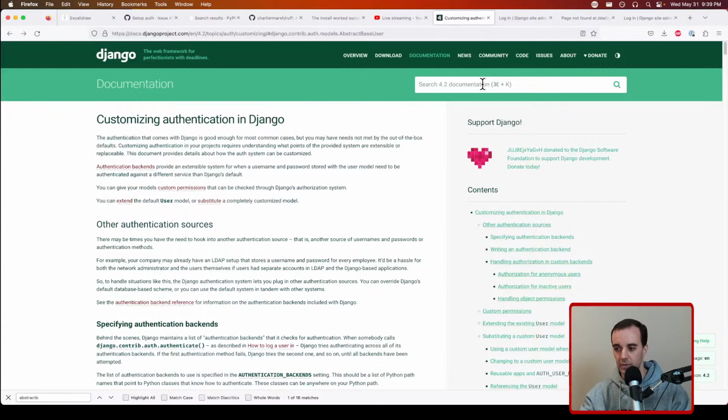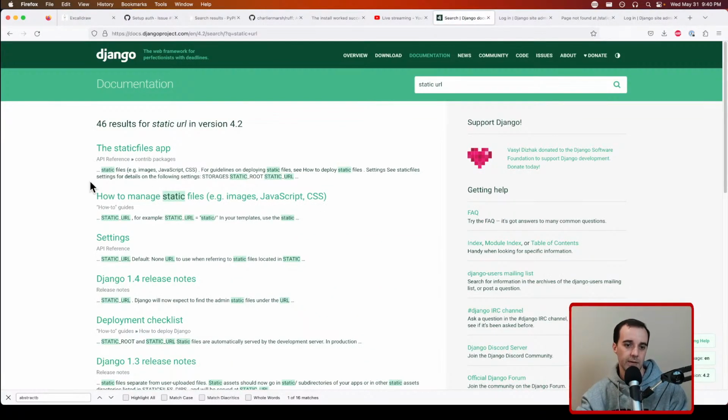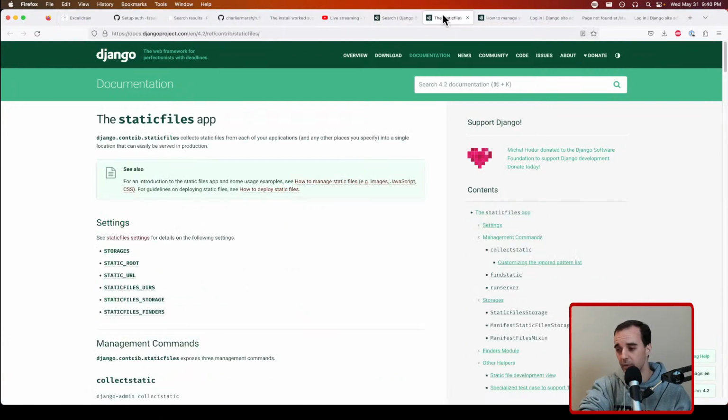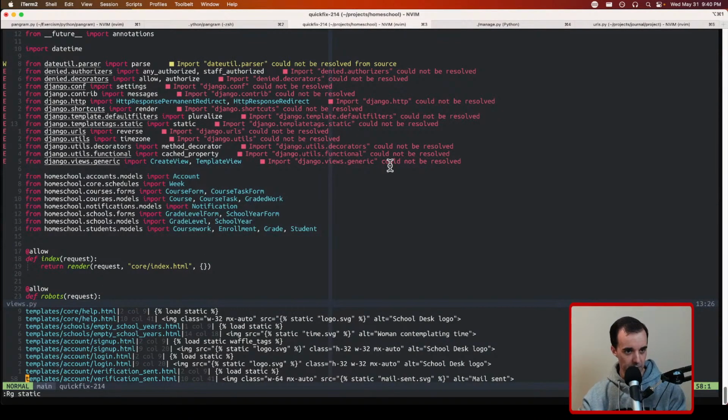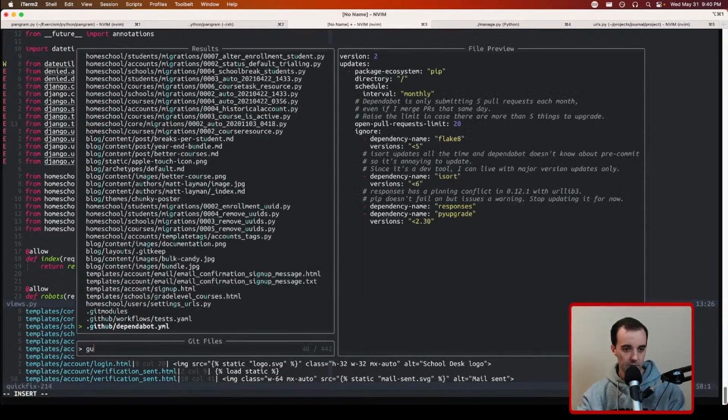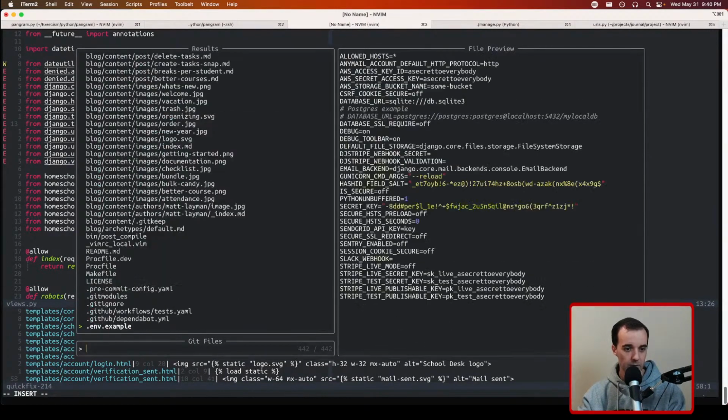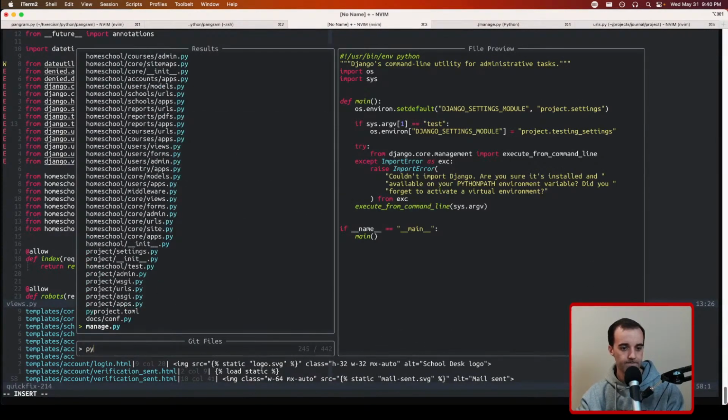So let's go set it up. Static URL. How to manage static files. It's going to be one of these, which will tell us about the route that we need to set up that will allow this to start working. Or, oh, you know what? Maybe I did. I'm going to check one last thing, because this is bugging me. Where is it? Is there a gunicorn? Where did I configure gunicorn?